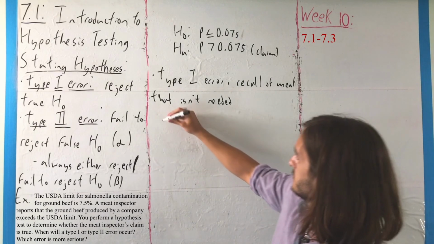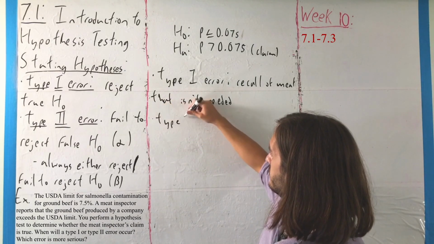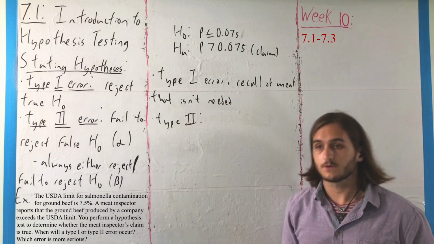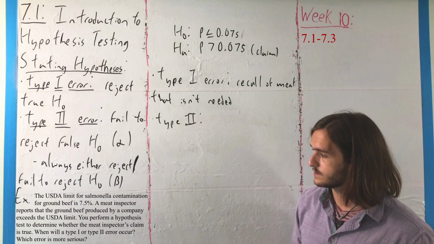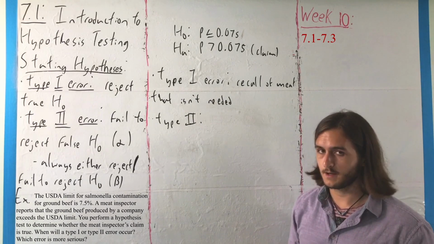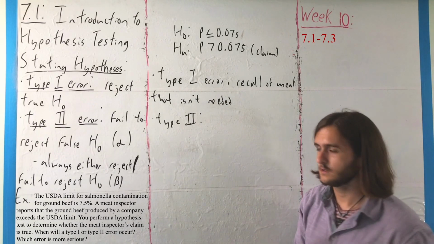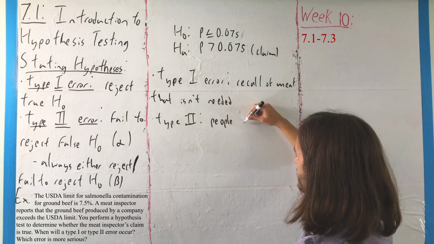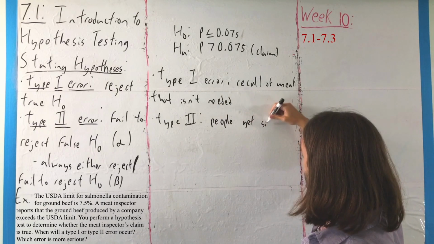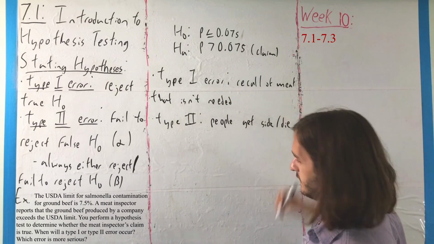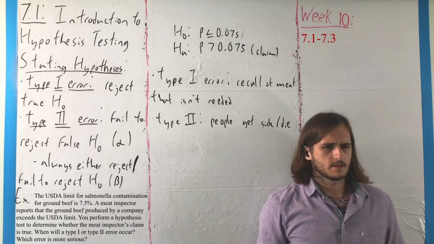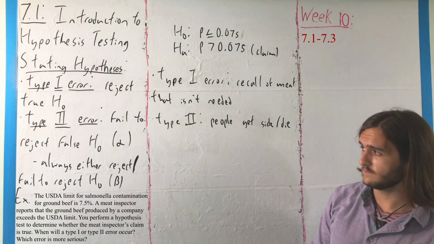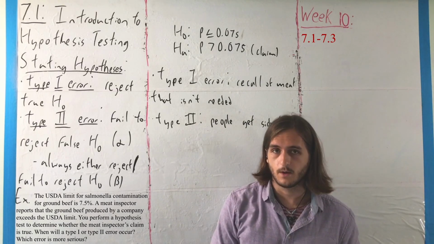So, type 2 error, in this case, again, means failing to reject a false null hypothesis, in this case, that the proportion is within the allowable range. So in that case, people get sick or die. I don't know how common it is to die of salmonella anymore, but it's not a pleasant situation to be in, even if you do come out of it pretty well.